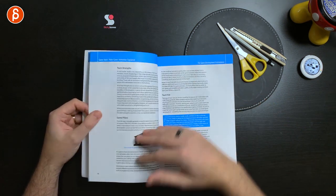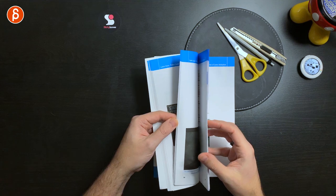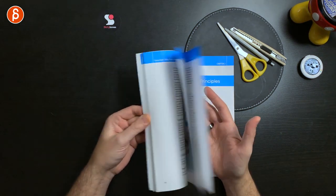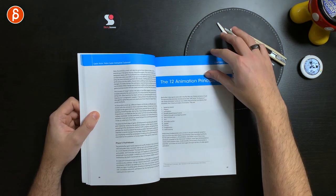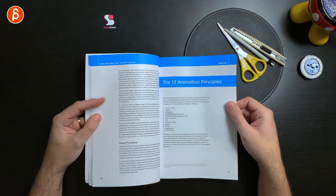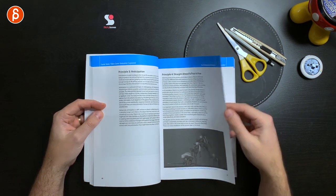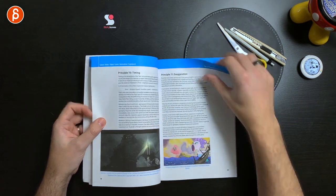You see the game development environment, just general advice, and this goes up to about page 26. That's your general look at animation. Then it looks at the 12 animation principles, which everybody should know. There are great little examples about what they mean in relation to games. What's really cool is that he has an extra chapter about new added fundamentals that relate more to game animation.